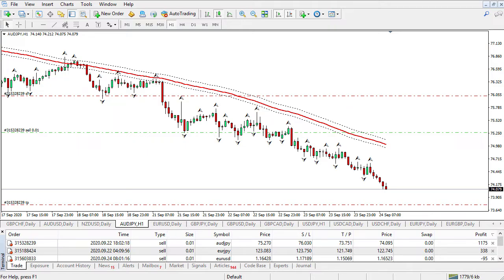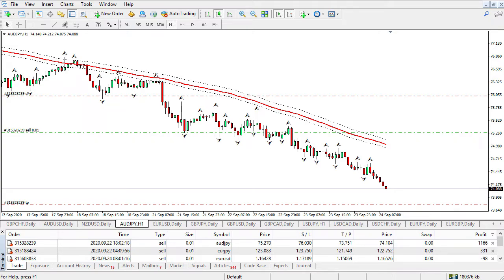A few moments later. It's now been a couple of hours since I last updated you with a progress report on the short trading position which I took on the AUD/JPY currency pair. The short trading position which I took on this currency pair is currently sitting on a floating profit of about 117 pips at the moment. And since the profit target which I set for this trading position is about 152 pips away from the trade's entry level, price would only need to move about 35 more pips in favor of my open short trading position on the currency pair for it to hit its profit target. But whether price is going to decide to do that or not is beyond my control now.